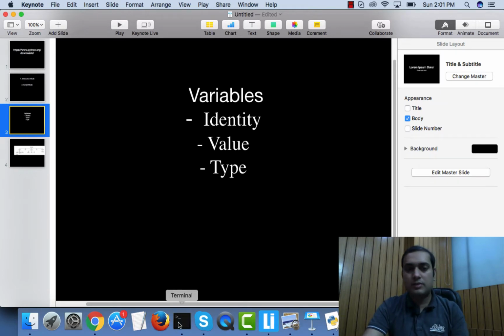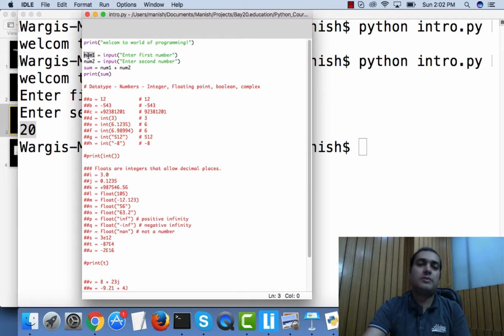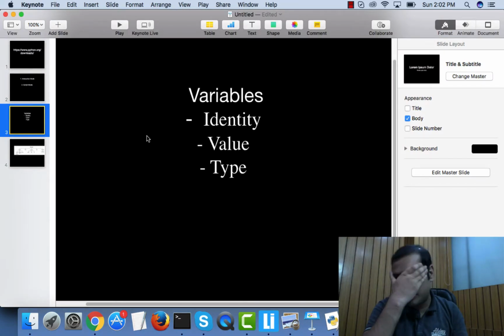The next section that we are going to discuss is variable. We have already used variables here. You know, this is a variable. A variable has basically three things. The first thing is identity, which is basically a memory location, an address of memory. Whenever you assign a value, or use a variable, it creates an address in memory for that particular variable. It needs to have a value, and it will have a type like integer, string, list, tuple, or something like that. I will go into details on all the data types in the upcoming videos, so you don't need to worry about it at this point if you don't know any of this. But at this point you just need to understand every variable has these three properties.